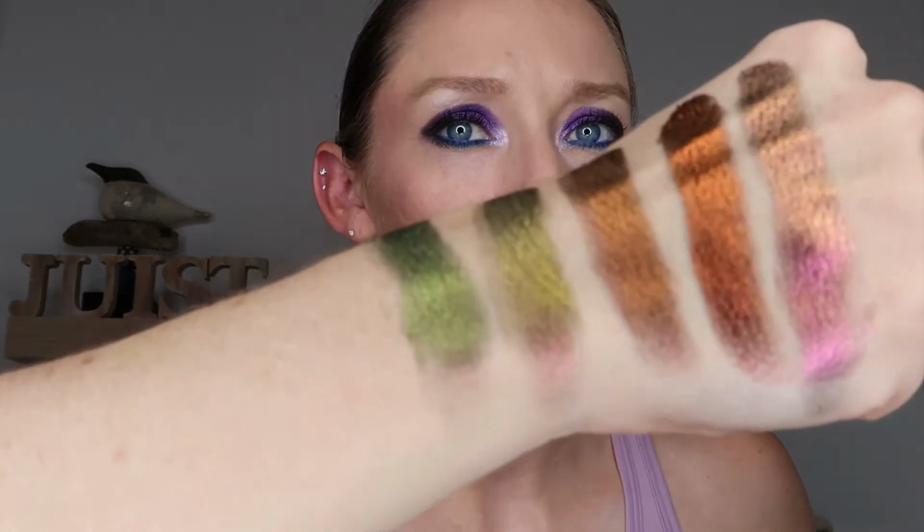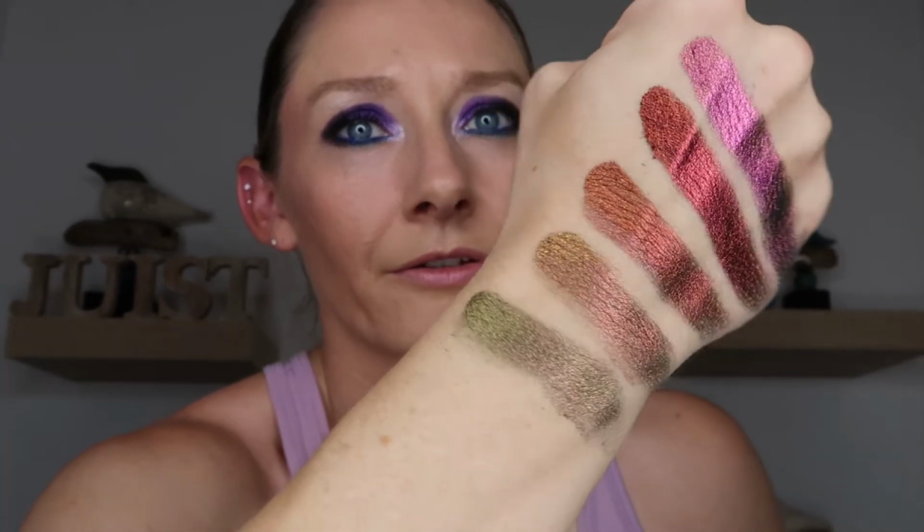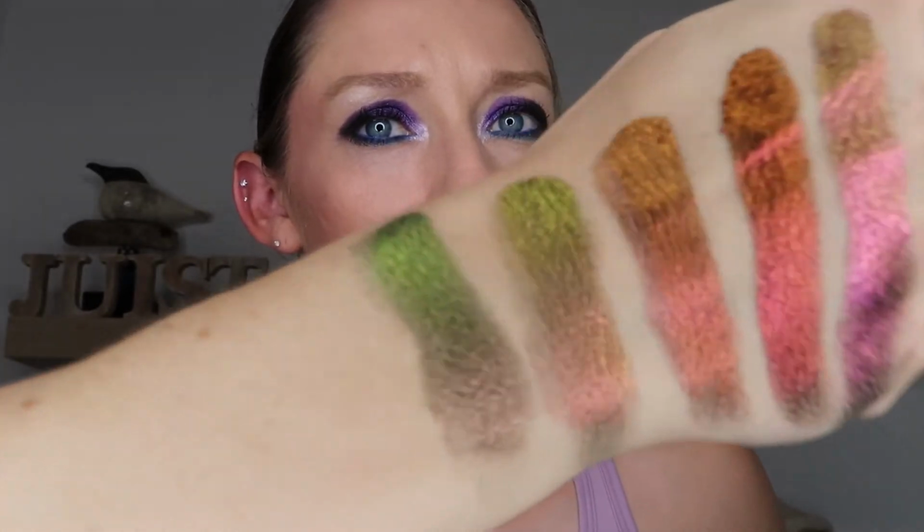Next shade up is going to be Weld. And this one is even more so green to me. Yeah, and brings out a little bit more of the blue on the edge before going into the green and then into gold. And then I'm seeing less of the red on this one, just at the very edge. So you're really seeing the green. Barely kicks into the red at the end.